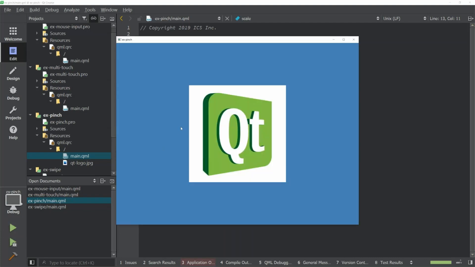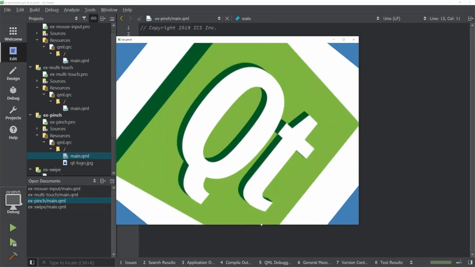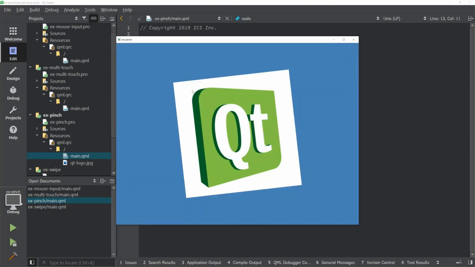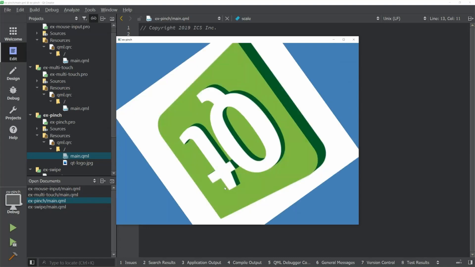I can't do it with a mouse. But as I pinch and I zoom in and out, it responds as you would expect. As I rotate, I'm able to rotate as well. And I can shrink it back down. And the pinch works just as you would expect for a pinch gesture.